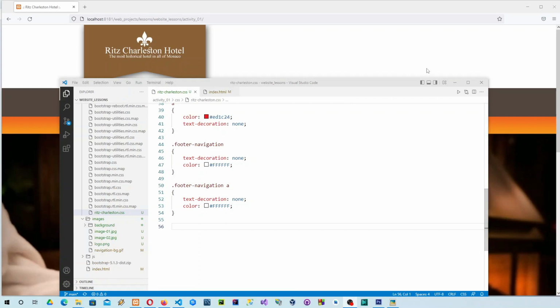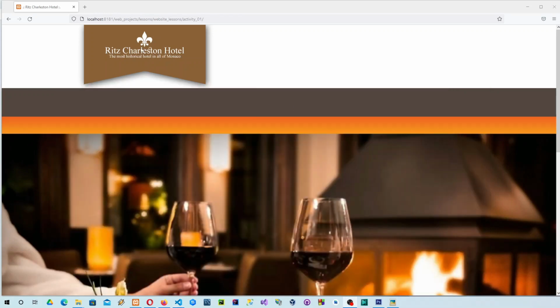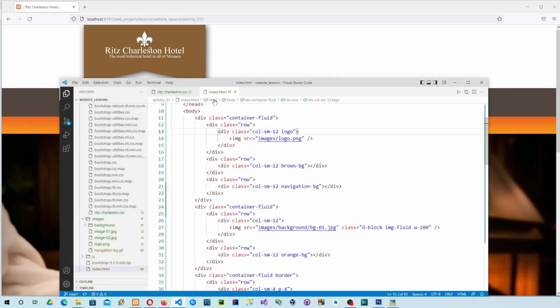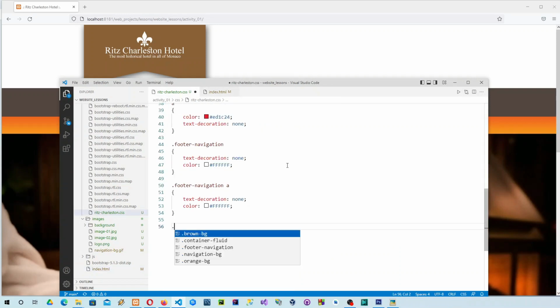Sorry, it's not that the background should be on top of the logo, but the logo should be on top of the background. So as I said, how do we solve this particular issue? In this part, I already created my class logo. Then I'm going to create the properties for logo.